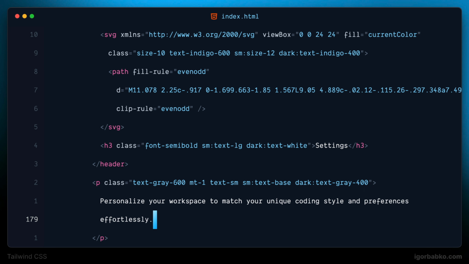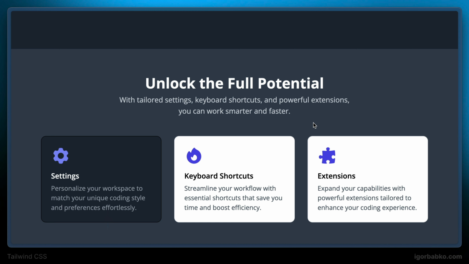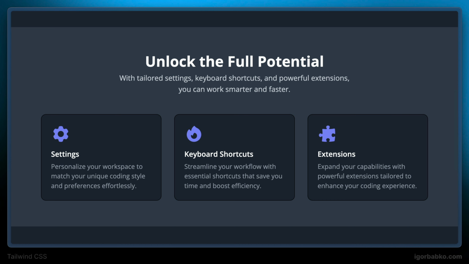After this, let's take a look at the result that we got, and if everything looks good to us, we can basically copy over those styles that we have just applied to the first card and apply them to the rest of the cards. And after doing that, we're going to get the following. All those cards look identical. So at this point we can say that we have finished working on the dark version of this section as well. Let's move on to the next one, the newsletter section.